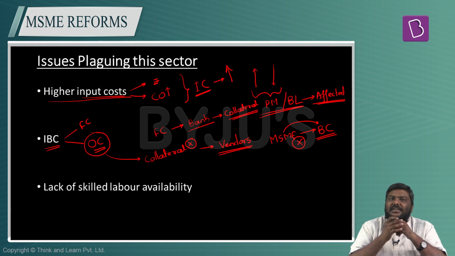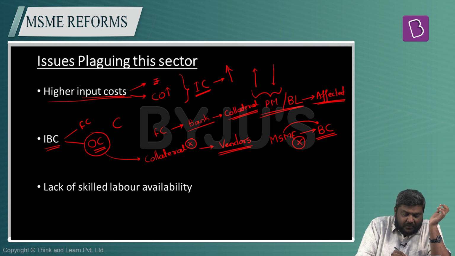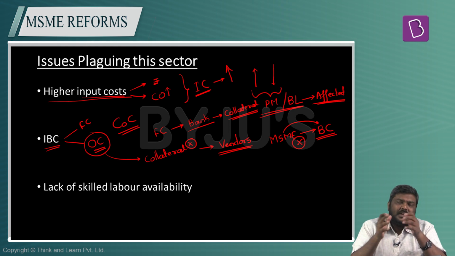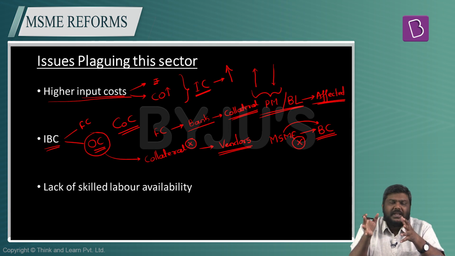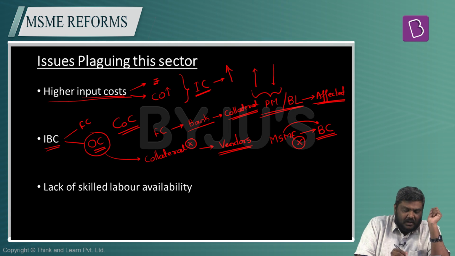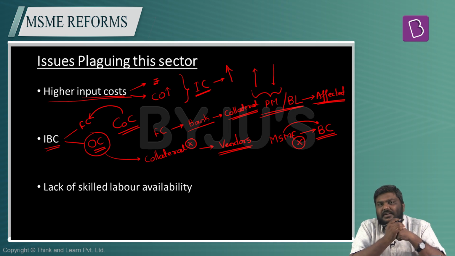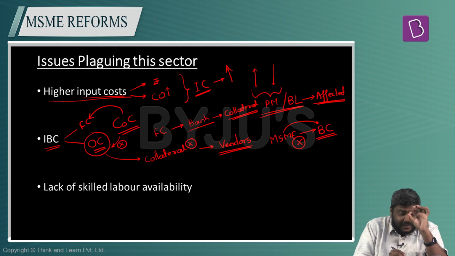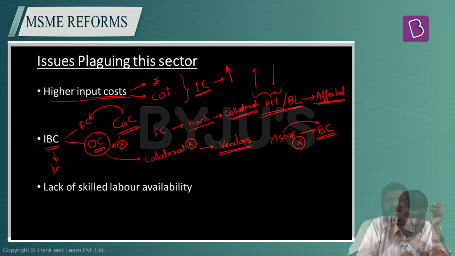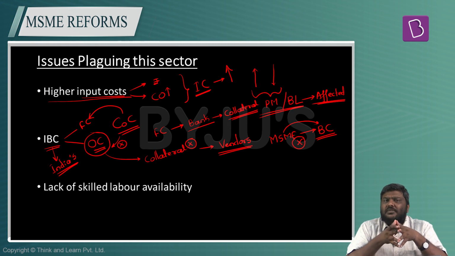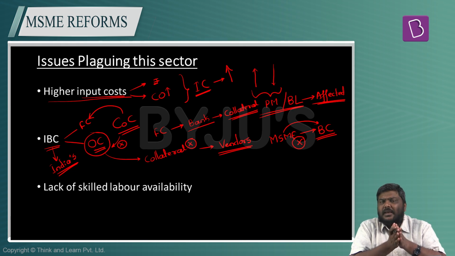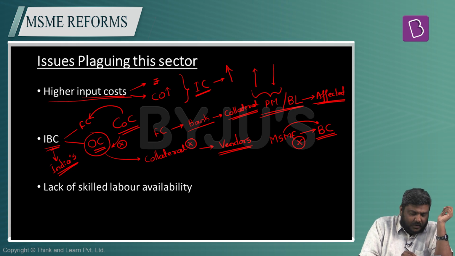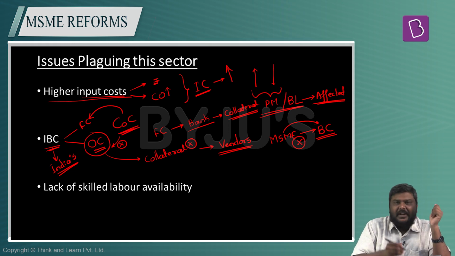Now the problem with IBC is that whenever a committee of creditors is set up, which will discuss and deliberate the future of this company which is under the Insolvency and Bankruptcy Code, the voting power is given to only financial creditors. And the voting power is never given to operational creditors in case of India's IBC. As a result, how much of the money that the companies owe to this MSME sector will be recovered will be dependent on what kind of resolution will be arrived at in the committee of creditors.